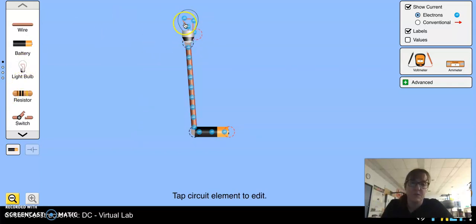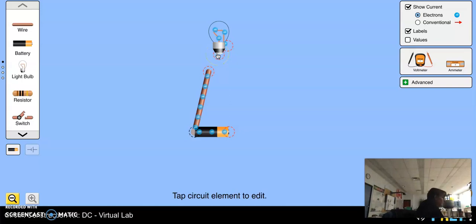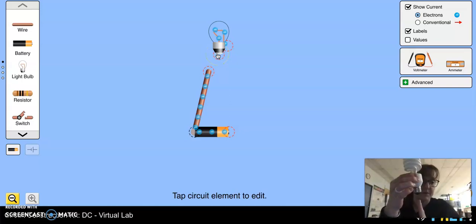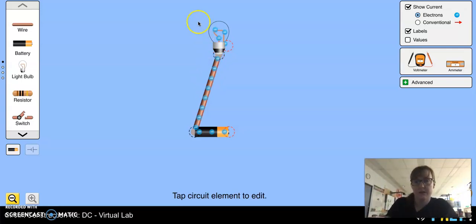Now you'll notice with this light bulb, it actually is done correctly in that the bottom of your light bulb and the side of your light bulb are the two different parts that you have to touch. You can't touch both wires to the bottom. It won't work. So if you've got a regular light bulb here, you have one contact point here and then one on the side as well. So the contact points have to be separate. So this is what the simulation is showing you here.